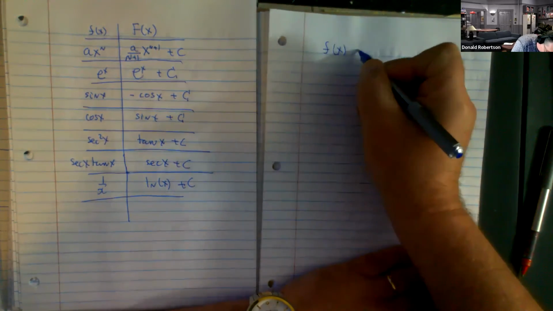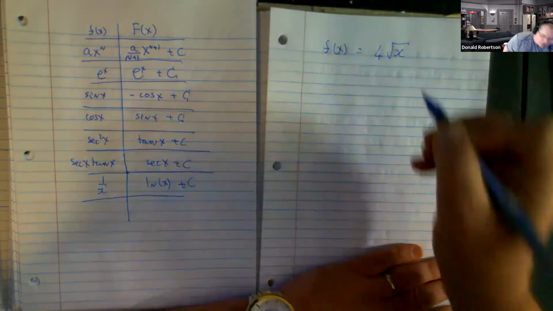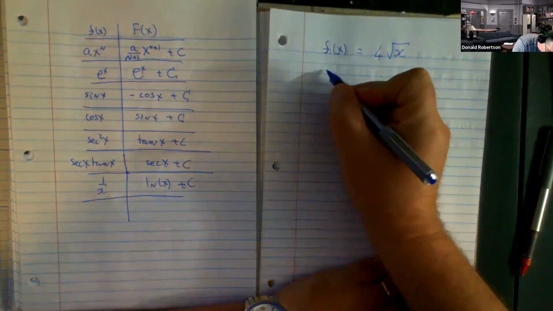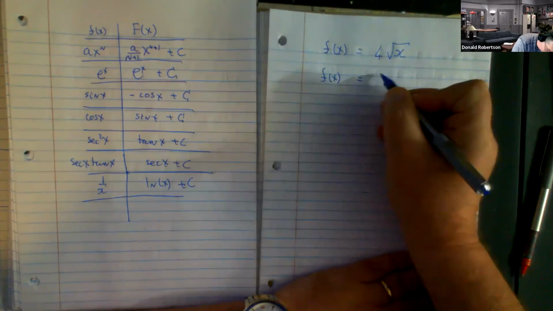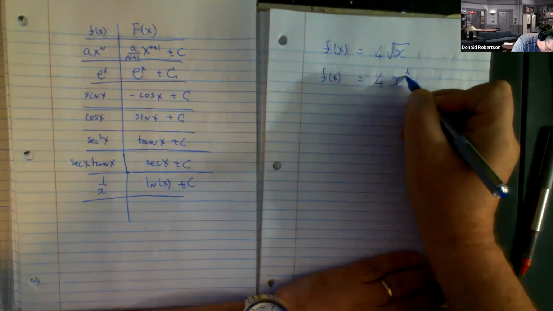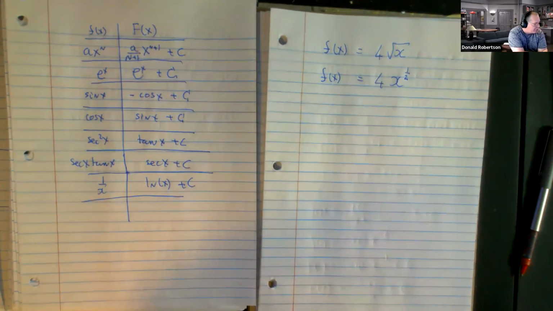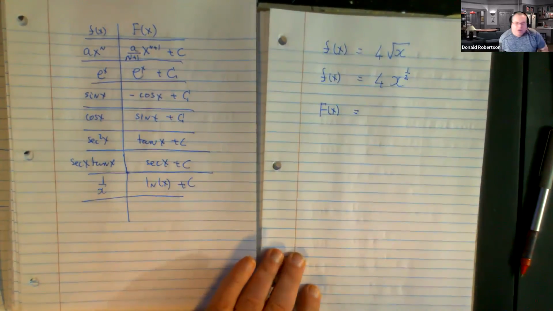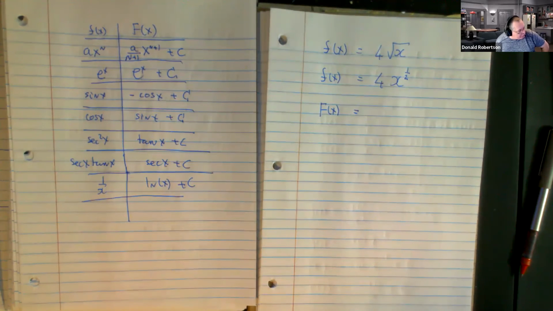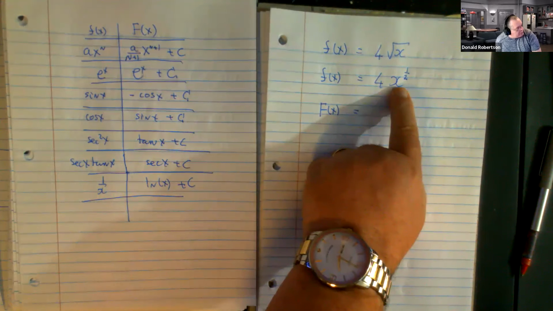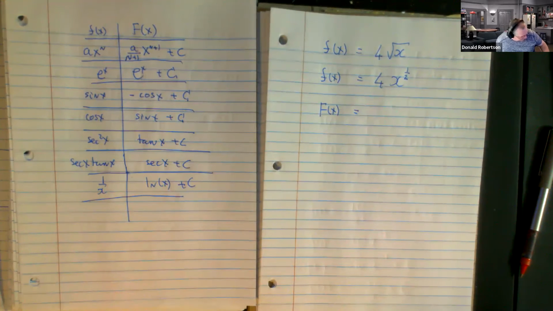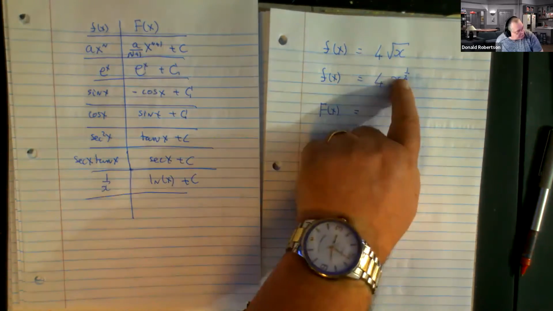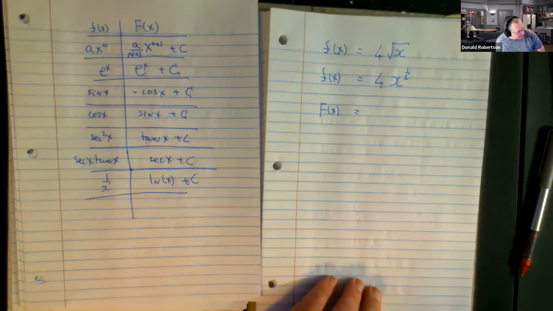I want to find the antiderivative of a square root then, like 4 square root of x. First thing I'm going to do is rewrite it as a fractional power, which is what I would be doing if I was trying to differentiate. Wouldn't it be nice if the power rule for antiderivatives would work on fractional powers? We know it works on negative powers. We know it works on these guys. Will it work with fractions? And the good news is it works with fractions.